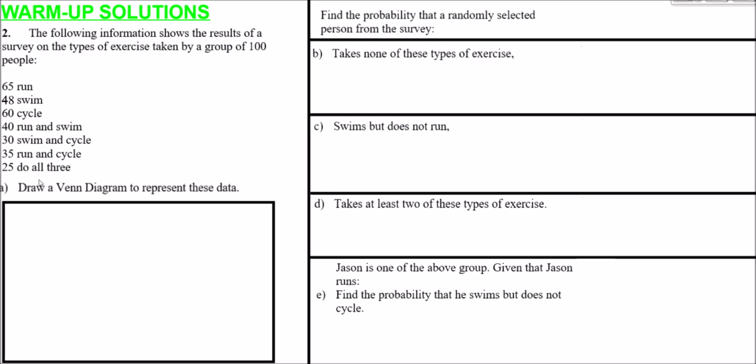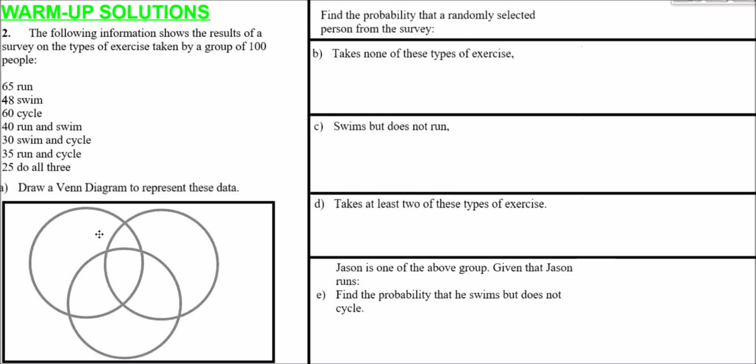So what we need is 3 circles which overlap in a way similar to this. So my suggestion is to draw something that looks a bit like this. 3 overlapping circles with a big overlap bit in the middle. So what we need to do is we do the biggest overlapping bit first. In fact, that's half a lie. What we should probably do first is label these regions. So I'm going to label one circle R for running. In any order, I'll label another one S for swimming. I'll label the final one C for cycling.